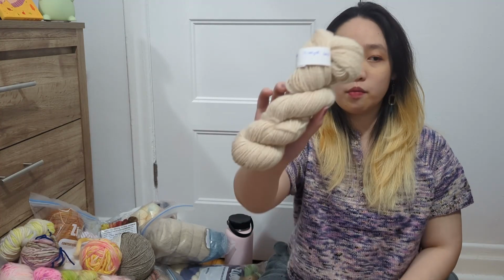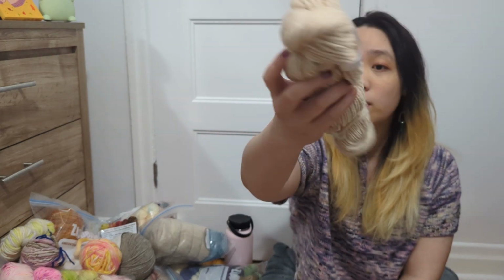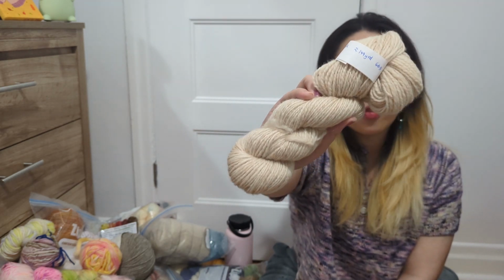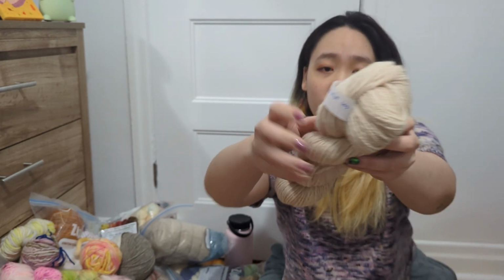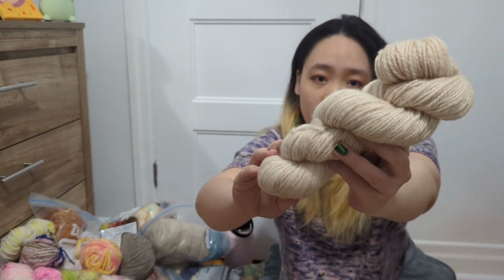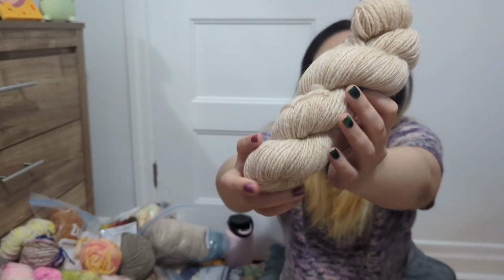Next yarn is my handspun. I already talked about this in my previous podcast, but it is a full sweater quantity of this beige yarn. The fiber is from Stash Lounge, in the colorway 50 Shades of Beige, a very soft tonal beige, with a darker beige and a lighter beige, and I think it looks really nice. This is most likely going to be a Haze sweater with another color, and I talked about the details in another podcast, so go take a look if you want.